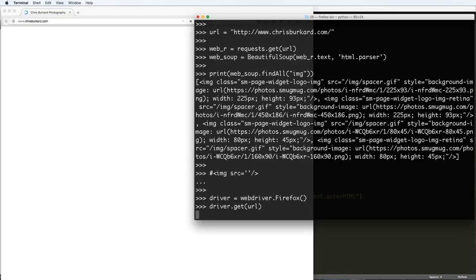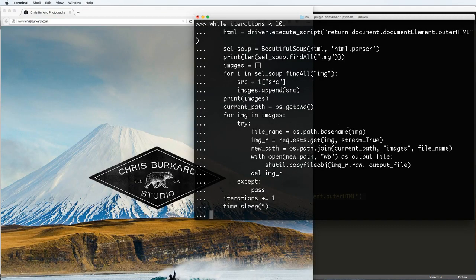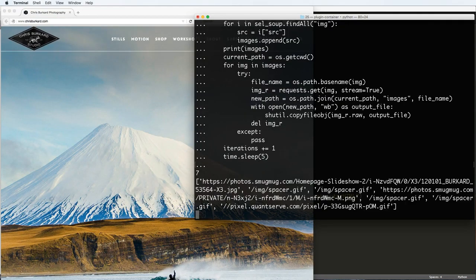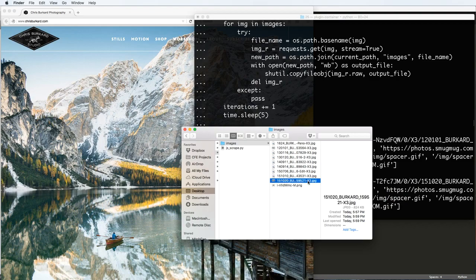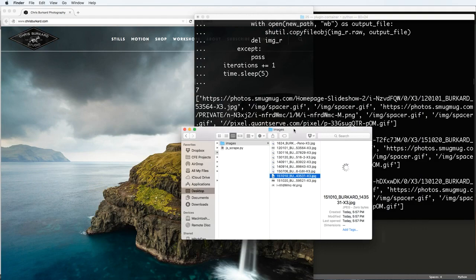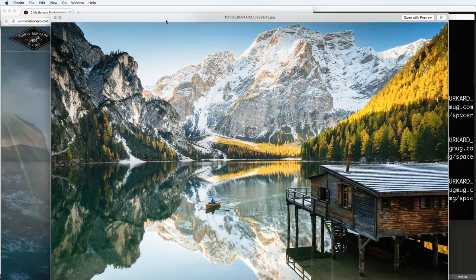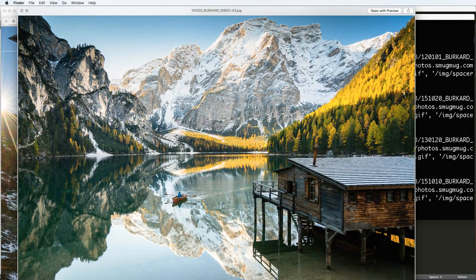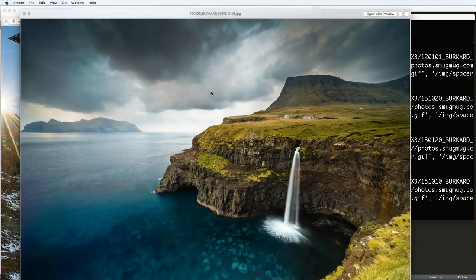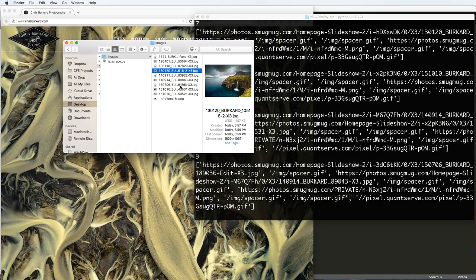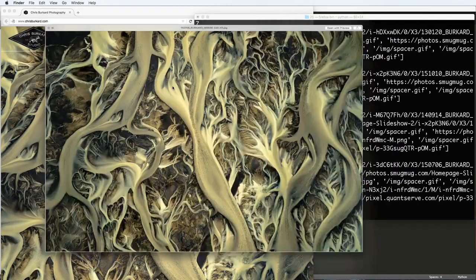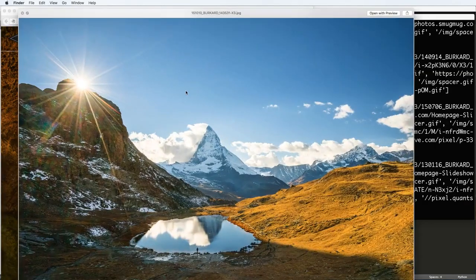It's going to open up the driver again, and it's now going to go through all of those images, and it's going to run through the iterations as we expect. So the original one without that while loop still would work, and this time the image should actually show up, and it is because we added that stream. If you notice, these images are gorgeous, for one, because the photographer is amazing, but they actually are pulling from his website, and it's going through with the iterations. As you see here, it's going to add on to these images in a different way, right? It's giving us the URLs, very nice, very clean images, and it's pulling it.